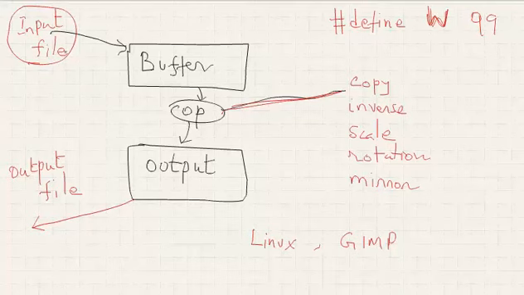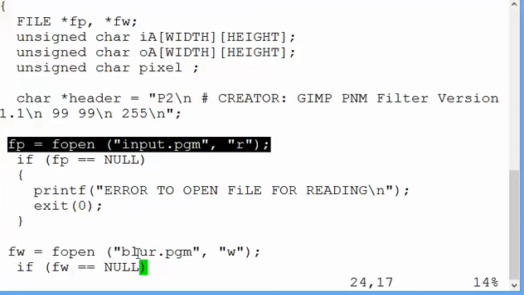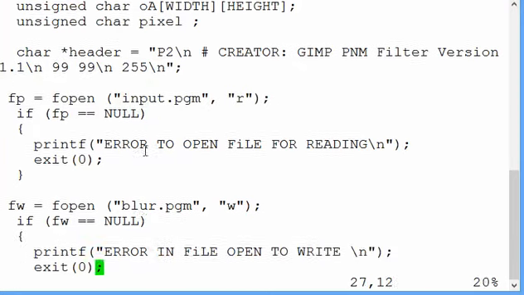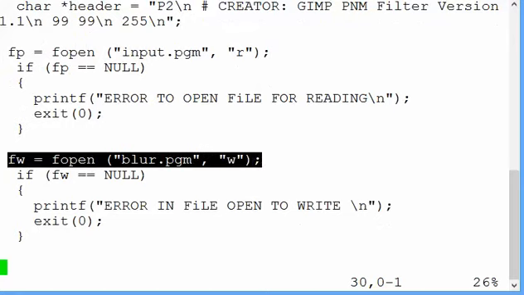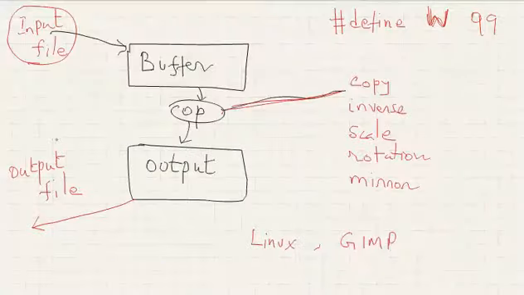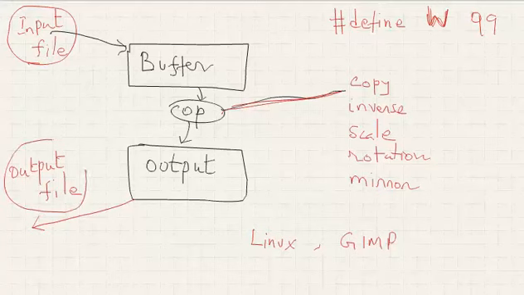I have taken care of that too for you guys. So I'll read the file. I'm opening the output file too, because if a program wants to run, I need to open the output file too. So I'm doing this as a very first step. Open the input file, open the output file.